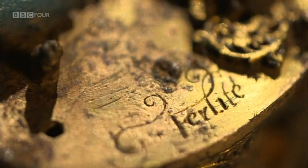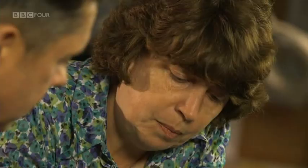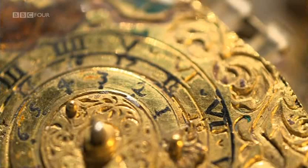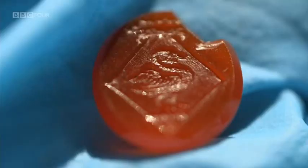Do we know this watchmaker? His father worked as the pastor of the Italian church in London. After his death, his mother remarried and the small family moved back to Geneva. Gautier was apprenticed as a clock and watchmaker, and by the turn of the century — 1590, 1600 — was master of the company. The watch probably dates to about 1610–1620. But the really crucial bit of dating evidence for the hoard is this tiny piece, so small that it's been completely overlooked.